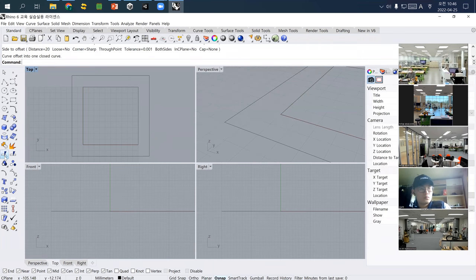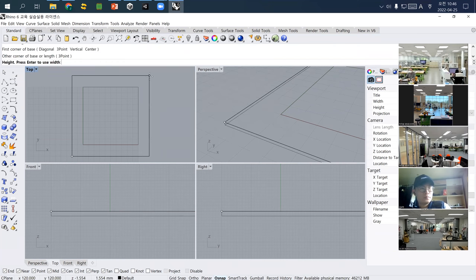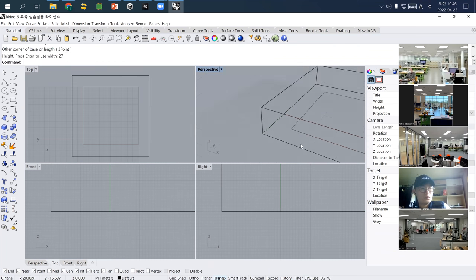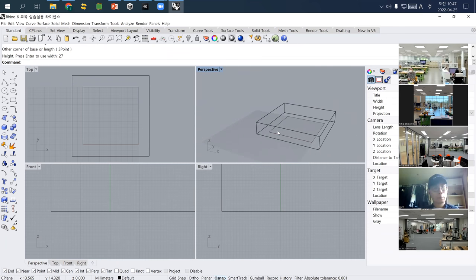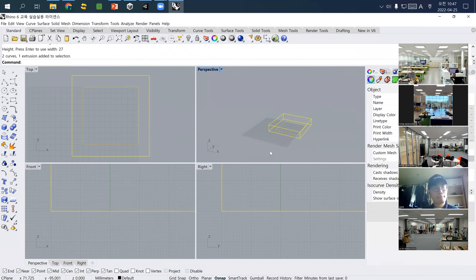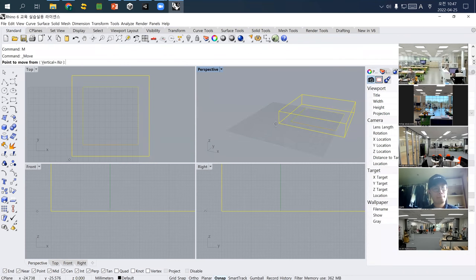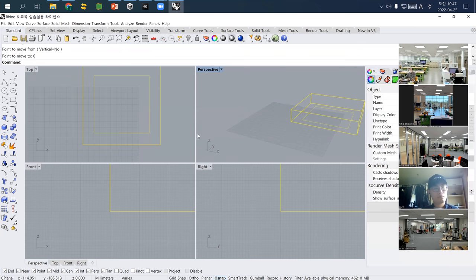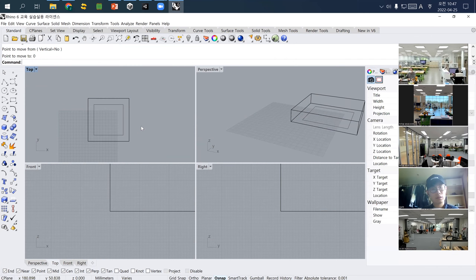And then to draw the boundary of it, I just draw a box, and our material is roughly 27 millimeters. So this is the material boundary, including thickness. I also want to move the lower left corner to zero, because this location will be imported to the machine, so I want to include all the boundary area too. And today I just draw something very simple, a surface in the middle.